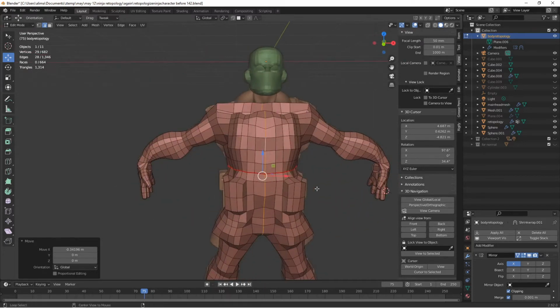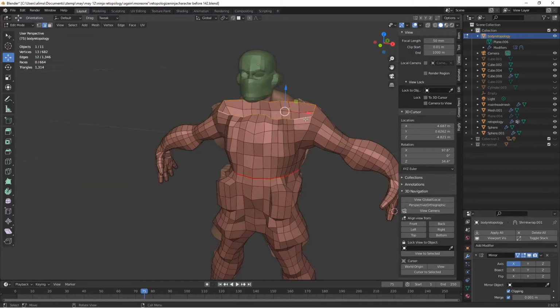I'm going to hold Alt, then press A to deselect. Okay, what we're going to do now is I'm going to hold Alt, left click here. And I press E to extrude, right click.